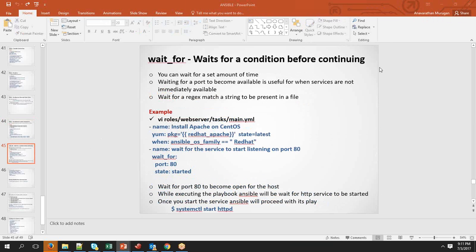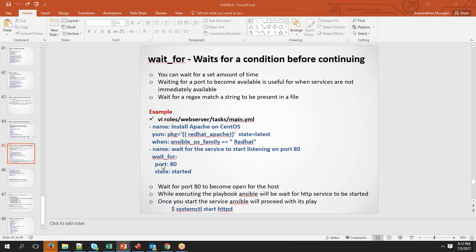Okay, so first let's take a port example and see whether it is running. How do you define it? You will have a keyword called wait_for. For checking port availability, you will use another sub-key called port, with the port number to which Ansible should check, and the state for which you want to check. Are you checking whether the port is available?